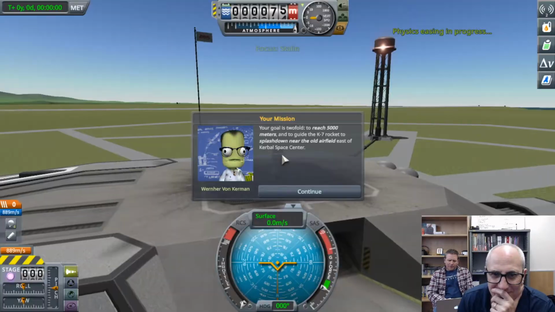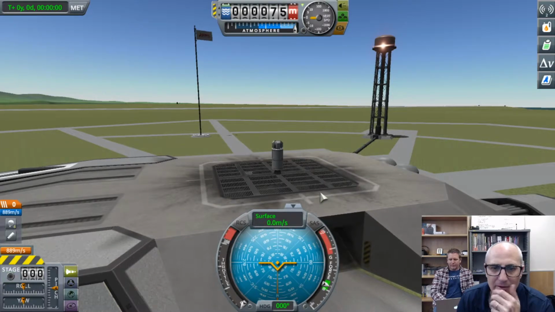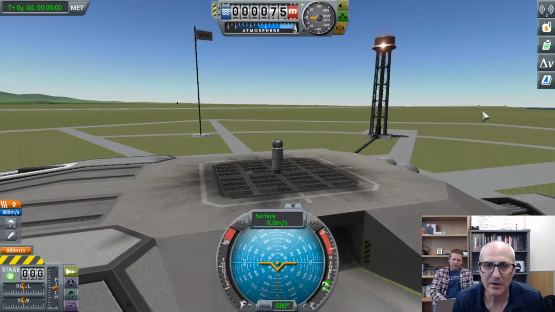All right, this is an exciting moment in space exploration. We got to get the Jebnik 1 up there. Let's get this puppy going. Okay, your goal is to reach. I know. And I think I'm ready to launch. And hit space.